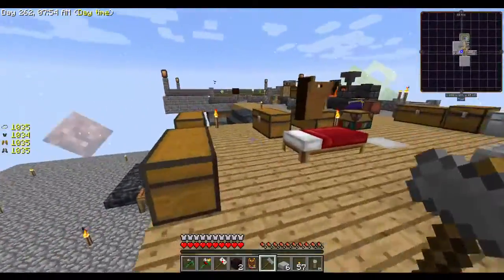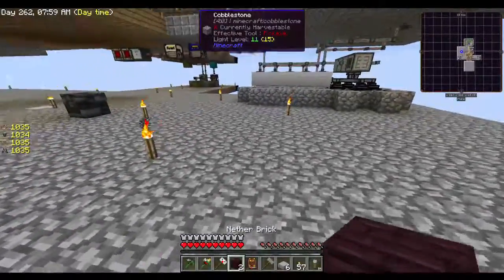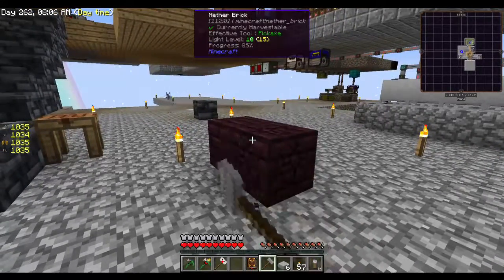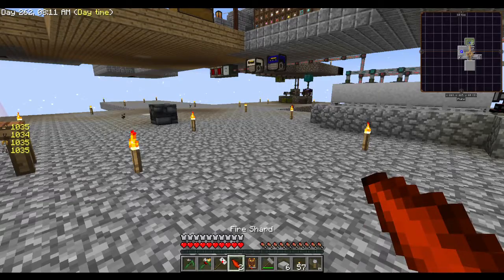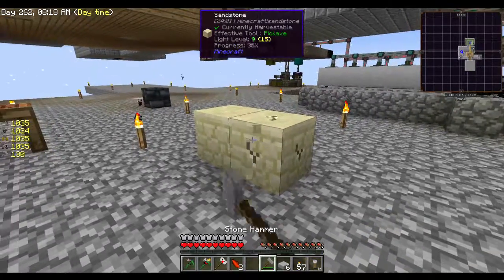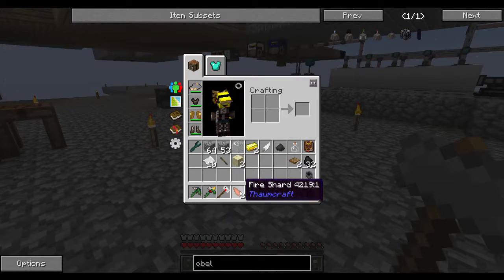So, those grass blocks are awash. I wasn't too concerned about them. But that would have gotten me the earth, I believe. This one gets me the fire shards, as you can see here. And then we also have the sandstone, which I believe gets the air. And some leftover sand. There's the air.